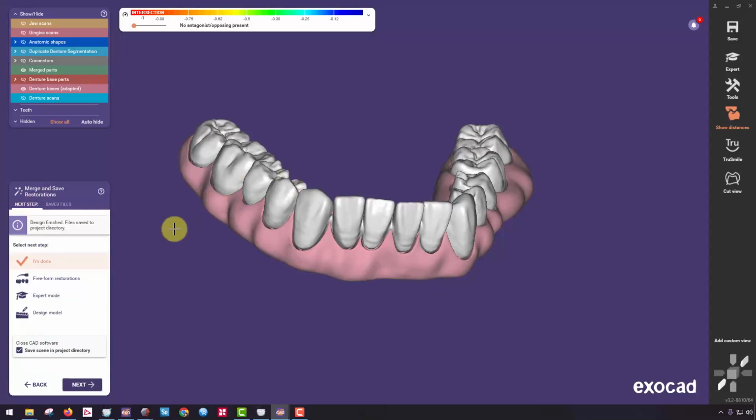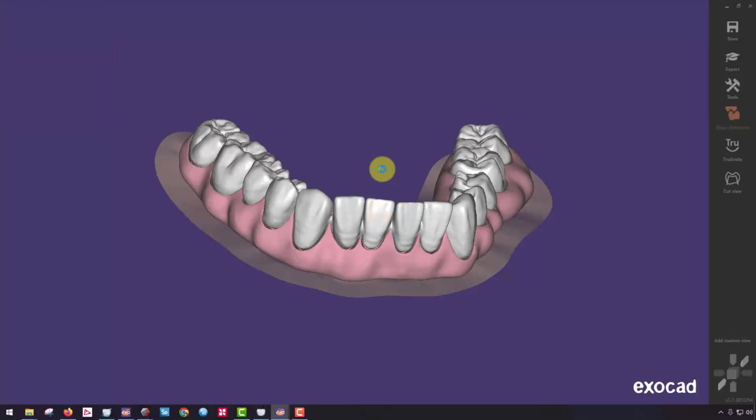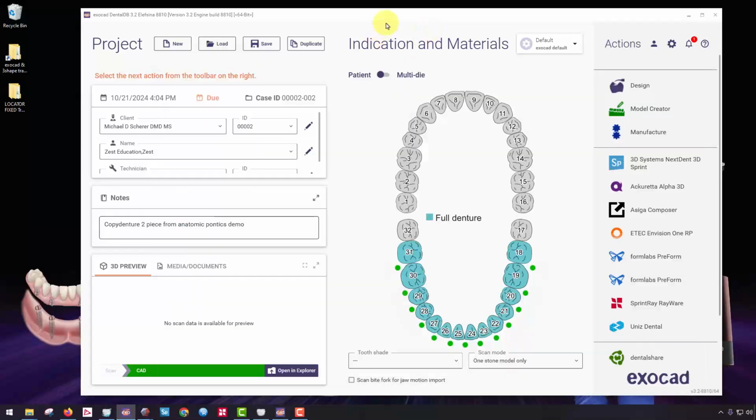Once you're done with the file, you can go ahead and click the I'm done function, or you can access your files at any point using that Saved Files, or if I click on next, it'll say I'm done. It'll save the scene with all the details right in here. And then you'll be able to notice once you come back to your database manager that you can access your files at any given point by clicking on Open and Explore. It'll open to that folder right there on your desktop or wherever it is in your computer.